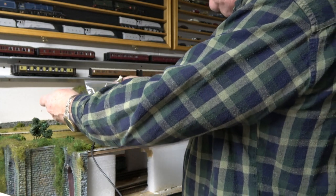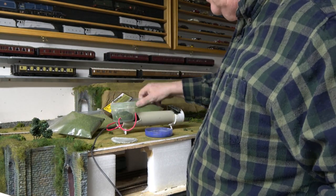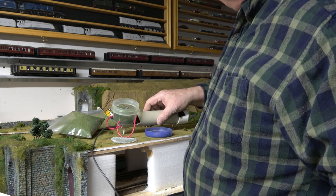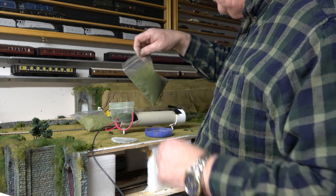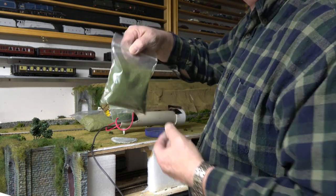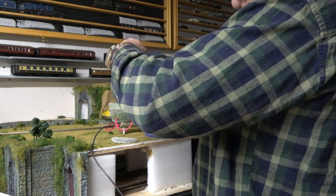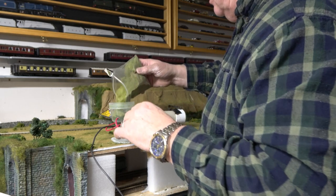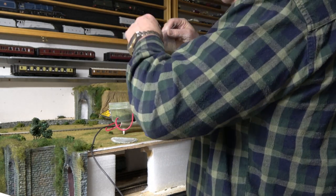My static grass is in these bulk packets. Woodland Scenics is what I'm using. I'm going to take a mixture of 2mm and 4mm in different colors. So I put some of this dark green 2mm in there, and now I'm going to add some light green 2mm into the hopper, and I'm going to mix this around.